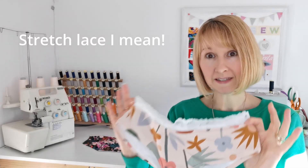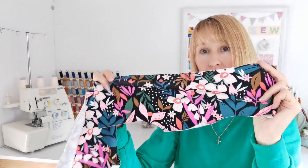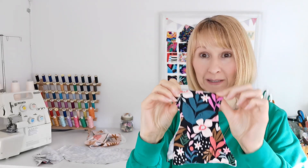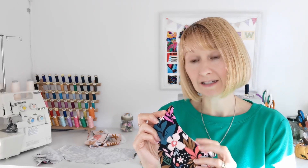Lay on your garment the same way that we did the vest and cut out your pieces. You want to be pinning it down and drawing around it carefully, making sure you move the top layer inwards out of the way as you're doing this. You'll get two pieces — your front and your back. You'll also have gusset pieces. Lay on the underside of your garment, whatever kind of underwear you're copying, and cut carefully around the gusset part — you're going to do this twice, so you need two of these. They don't both have to be in the same scrap fabric; you could use a plain white or black cotton jersey for the inside, anything that goes with the print in your fabric.